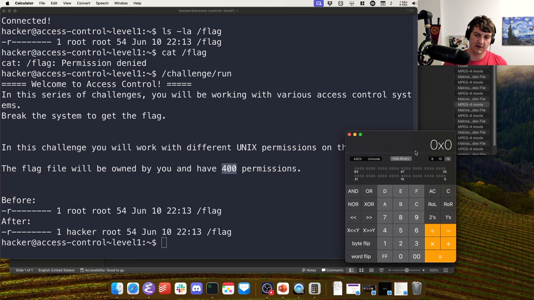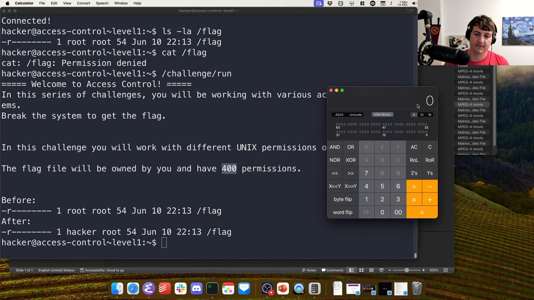I'll open up my handy dandy calculator. Octal 400. These are the read, write, execute bits. So 7 is all of them, 7 is 111. 4 is 100. Read, write, execute are exactly these bits, and I can flip them here so you can see them. 4 is read, 2 is write, and 1 is execute. 5 would be 4 and 1, so read and execute. 7 is 111, and 6 is readable and writable.